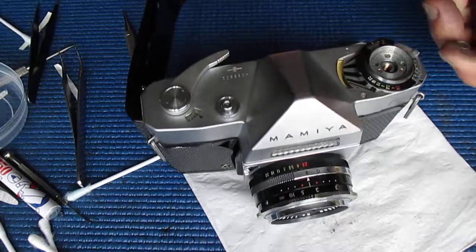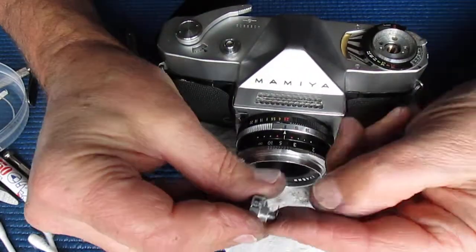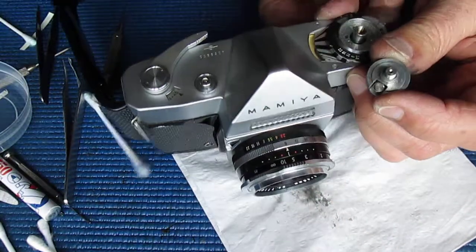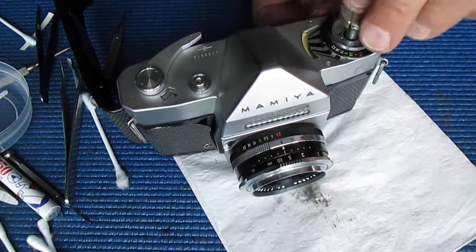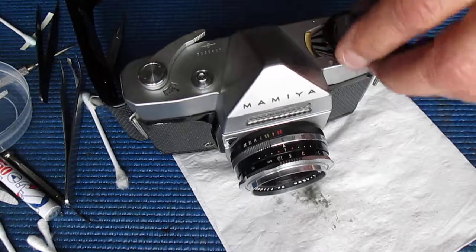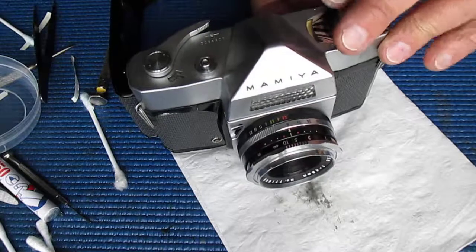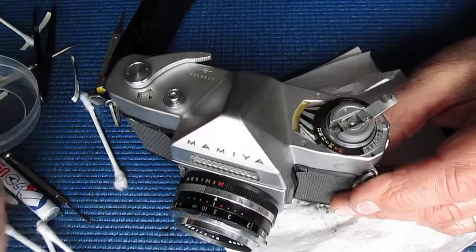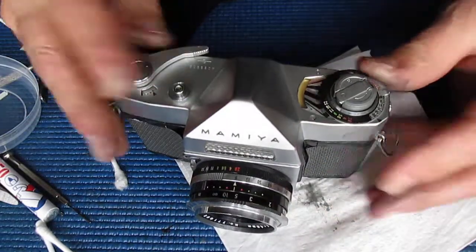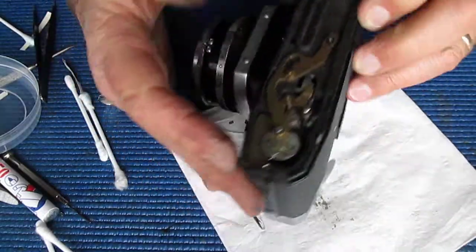The rewind knob. Here I've got a little spacer ring. That was on here, and it was used just to bring up the height of that rewind knob to stop it scraping. Sometimes little adjustment shims like that are needed just to fix up minor tolerance problems. That's our top cover. Our focus scale is all in place at the front.